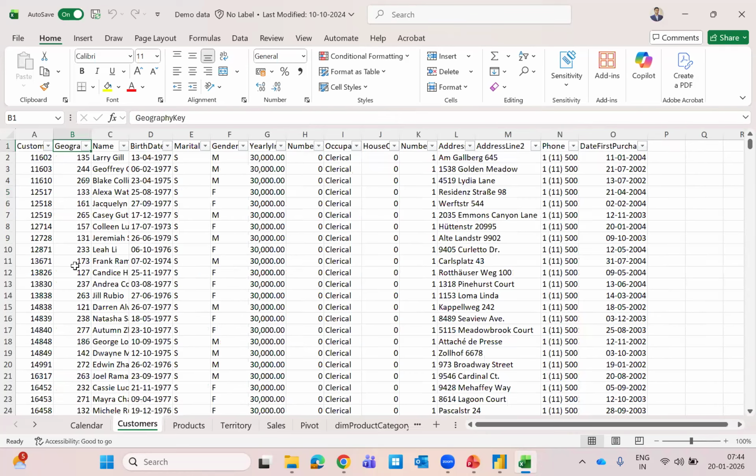The next sheet has all the information related to customers. Customer key is the unique ID, unique for each customer, right? Because customer name can repeat, but customer ID cannot repeat, especially for a common name like my name, Karthik.